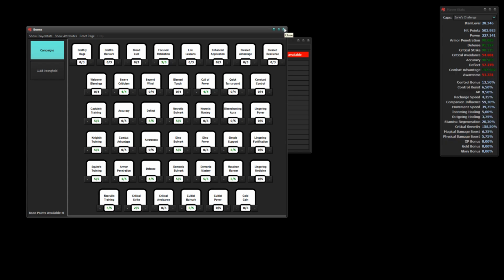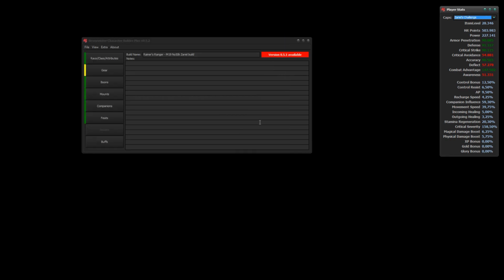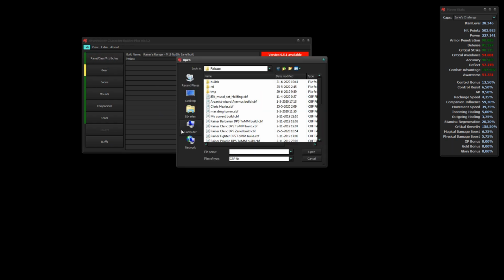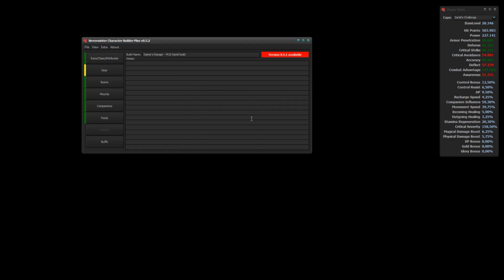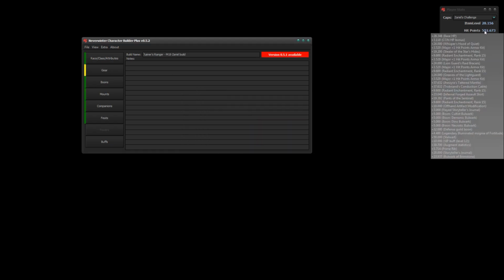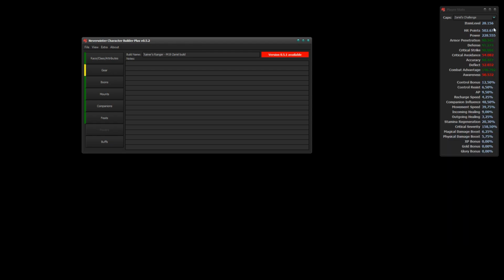So, still we're using the critical severity boon, of course. Then, what if you have the mod 19 gear and you have the 50k mount? Then we go to Zariel builds. Mod 19, Zariel build, this one. We go to this one. As you can see, we actually have a little bit less hit points, but we do have a lot more power. And once again, I will give you the overview in a second, so you will be able to see exactly how they compare.